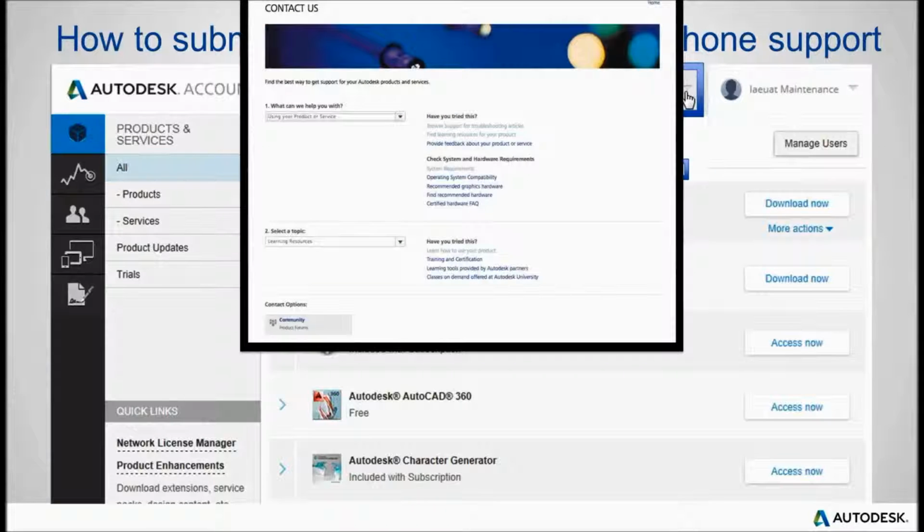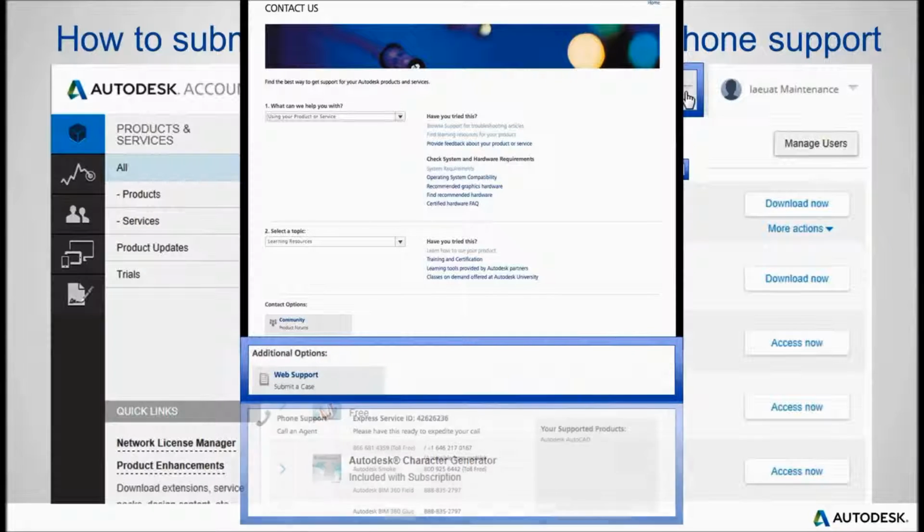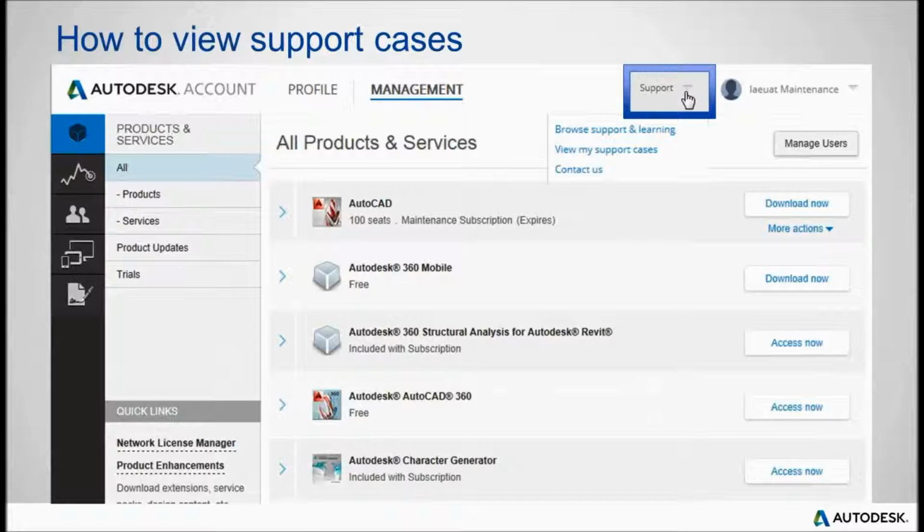You can contact Autodesk, so you have some drop downs. It will take you through some kind of FAQ process first to try and find a solution, but ultimately it will then give you some options around submitting a case, and if you're on advanced, then there'll be options where you can give an agent a call.